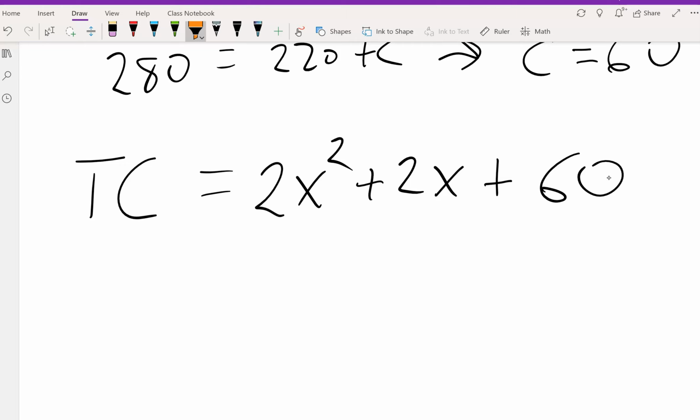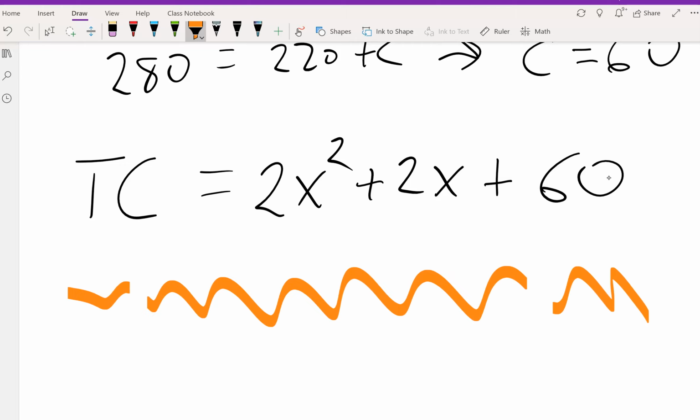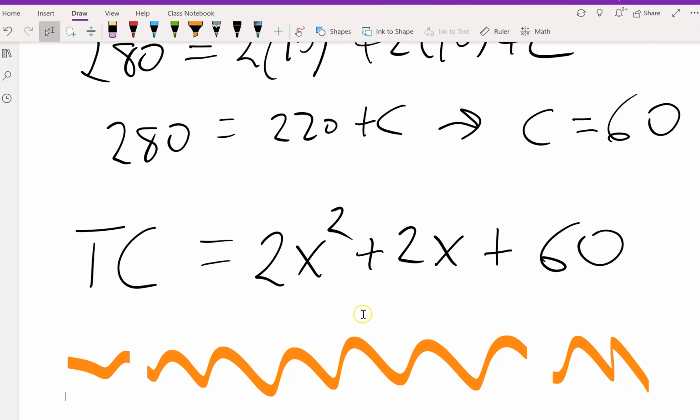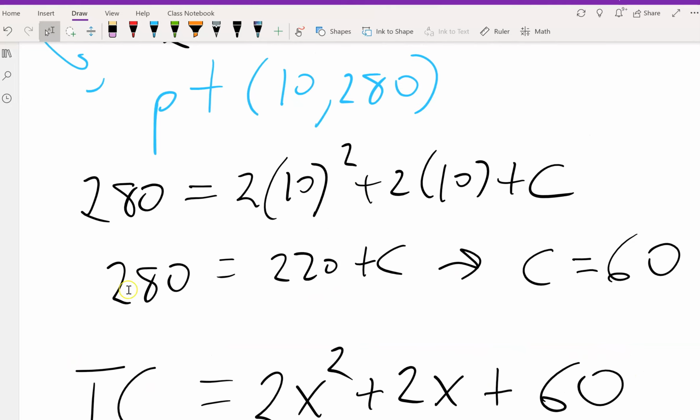And once again, now that I have the cost function, I can say, all right, so what's the cost of 0 products if we do nothing for the day? If you do nothing for the day, the variable cost is gone. These are both 0. But there's your fixed cost. Notice that. Your fixed cost is $60. To get fixed cost, you plug 0 into the cost function. Now, if you want the cost of 2 units, plug in 2. You want the cost of 10 units, plug in 10. And it better be 280. If you plug in 10, you better get 280 there.